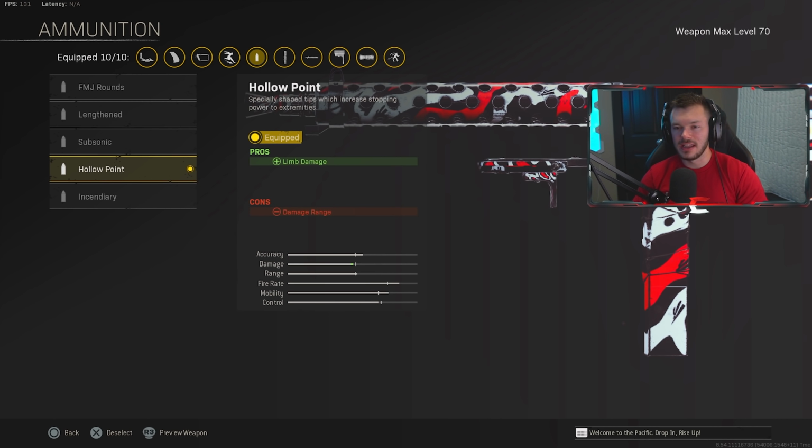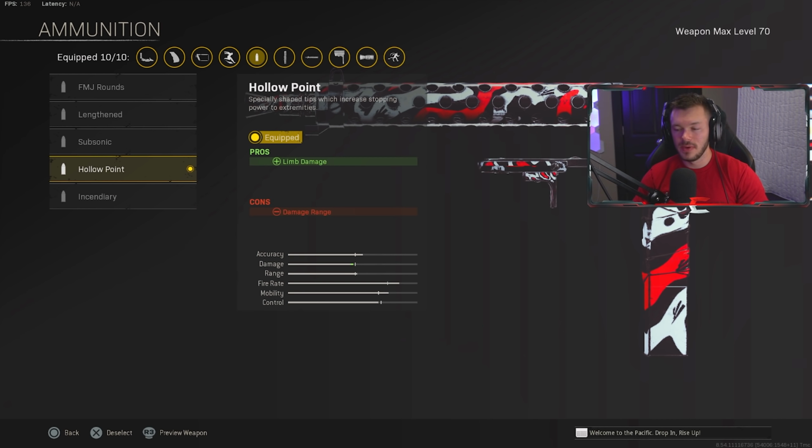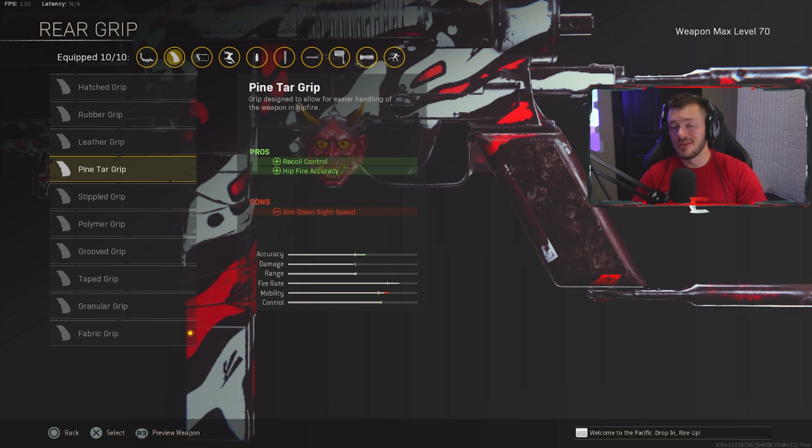After that, on the ammunition side of things, we got hollow point here to increase our limb damage. Like I said earlier, you can't use incendiary anymore because incendiary does not work out nearly as well as it should. It does decrease your overall damage way too much, which is never a good thing, so hollow point's the way to go. After that, in the rear grip section, we got fabric grip on here. This is going to increase our overall mobility. We love being able to ADS a little bit better. I believe I used the pine tar grip, which works out pretty nicely as well. That's what I was using on one of my previous builds. So you guys can switch back and forth between the pine tar and the fabric grip on this gun.